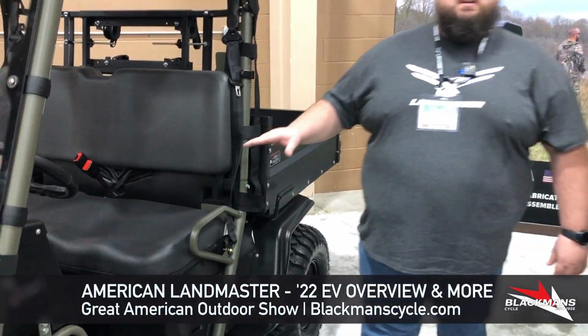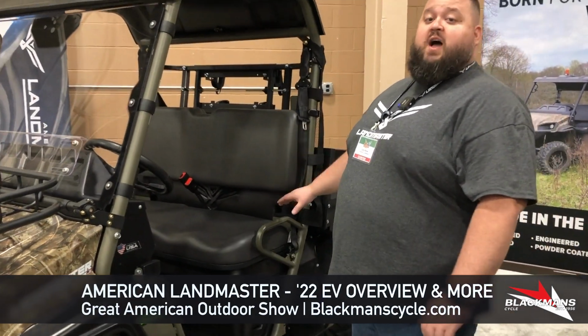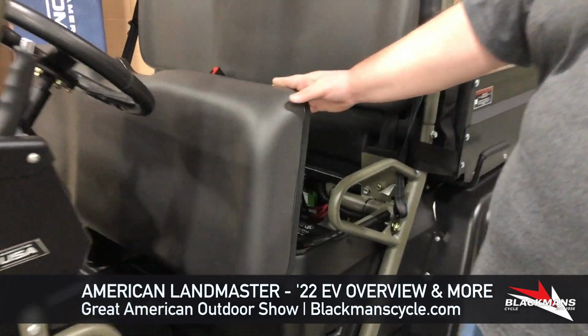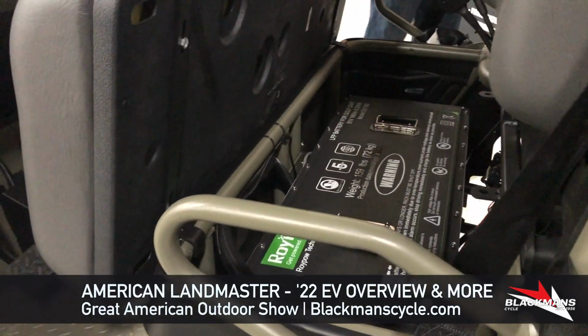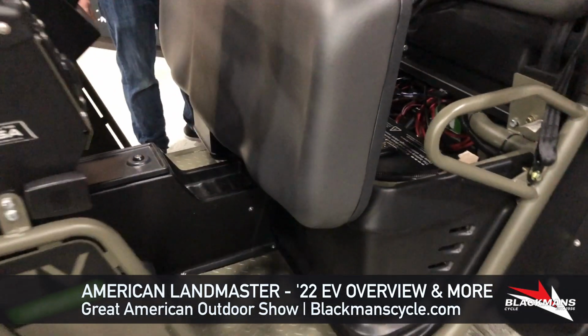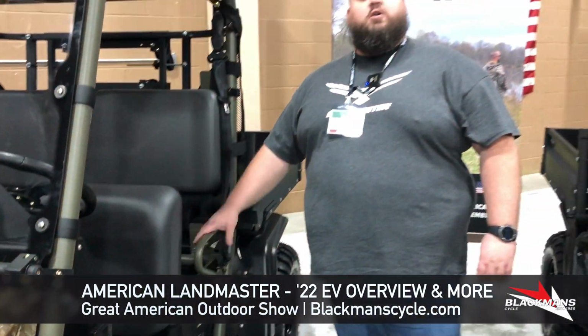So when you look at the technology we're using today, this isn't your grandfather's golf cart anymore. We now, instead of an old style DC, we're using AC motor. We're using lithium technology instead of the lead acid. So that battery right there, maintenance free, it's gonna give you a 5-year warranty. And I mean, these batteries are supposed to last 10 years, the life of the vehicle. So these things are made to use and stay in the family for a long time as well.